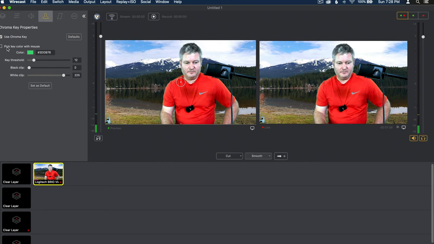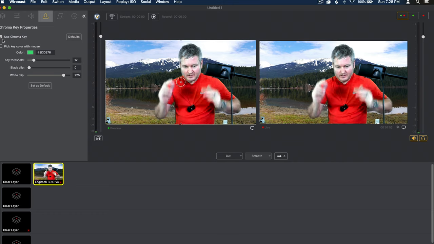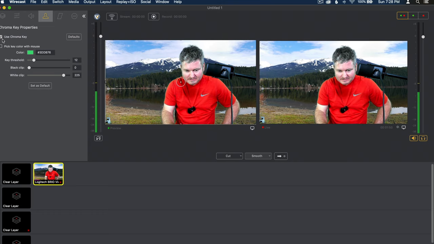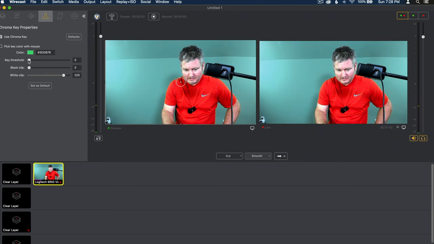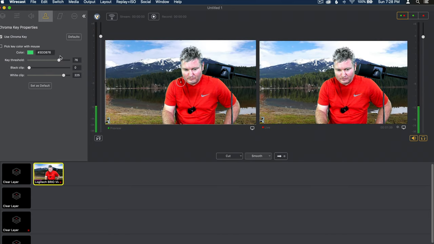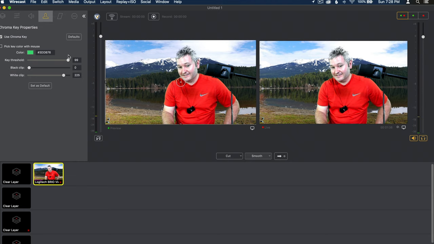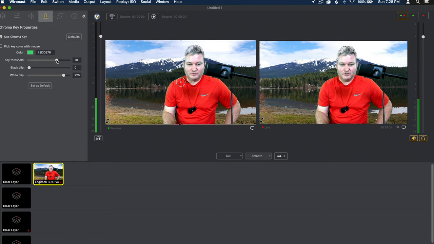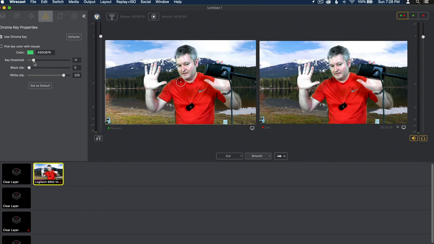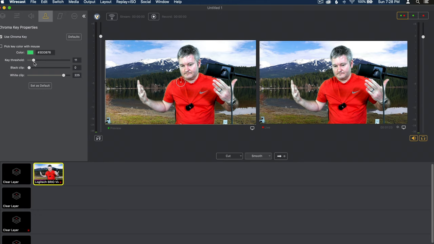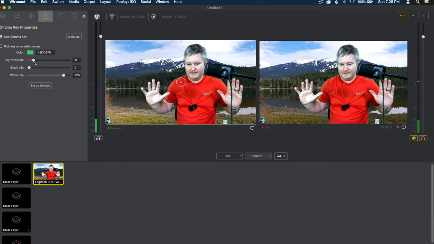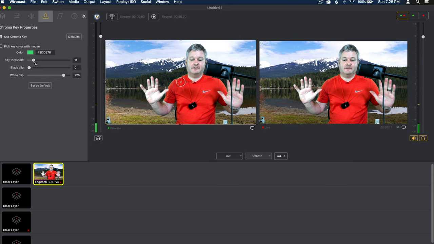What you may want to do, and I'll show you, if you're keying, especially look at your hair to see it's kind of flashing. Depending upon your lighting, this may not be perfect, but if you kind of move your head around and look, you can do the key threshold and you can drag it. See, if you drag it too much, your head gets a lot of holes in it. But what you want to do is get it to where it looks pretty crisp, which I think right there, that 11 looks good. You can see when I hold my hands up that, you know, you still see the background there. This is a highly convincing green screen effect.